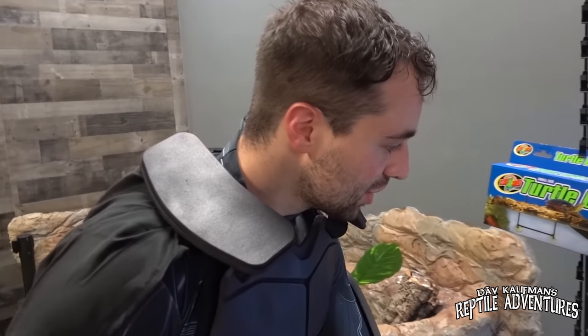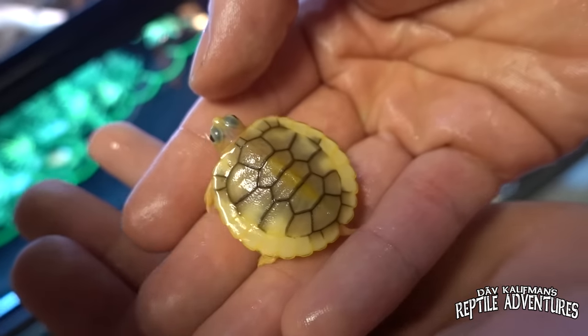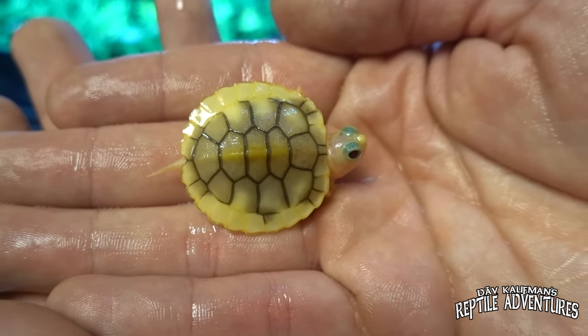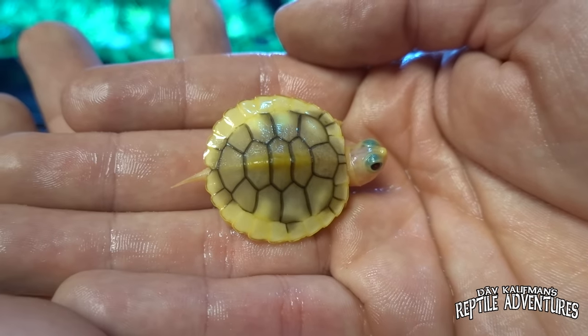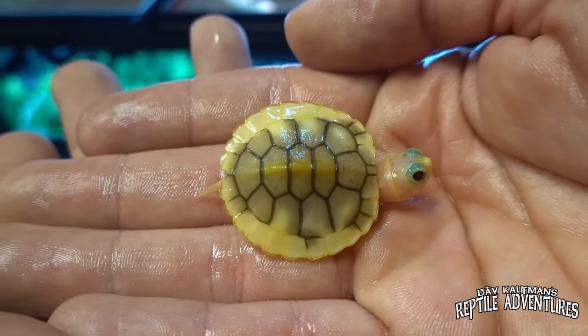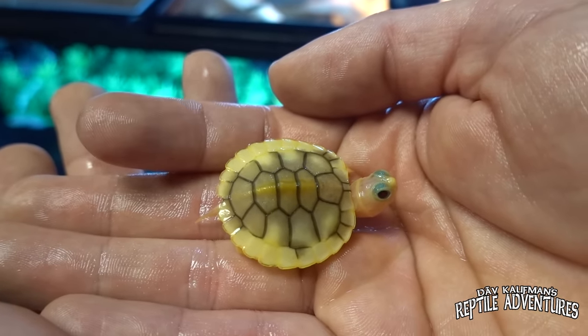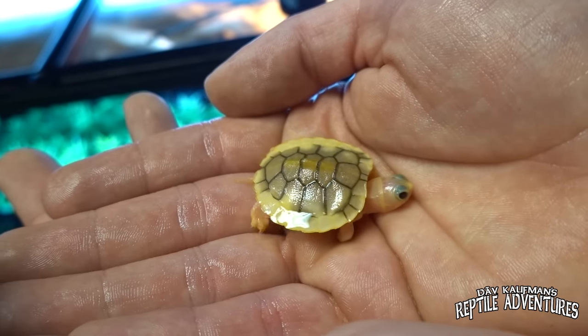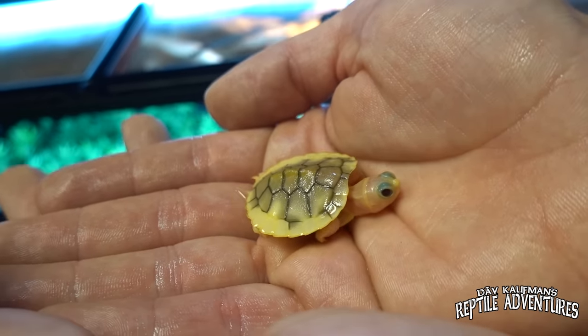All right Dan, let's pick out one more turtle to see here. I'm a little sucker because when I was younger these guys were not really readily available — kind of a new morph. I'm not a morph guy but I got a soft spot for the caramel pink albino red ear sliders. They used to be like two grand per baby. But they are the coolest combination of colors — pink, albino, and caramel combined. Same care requirements as a normal red ear slider, but color morph gone crazy. I love the black outline around those scutes and the eyes — they are a cute little turtle.